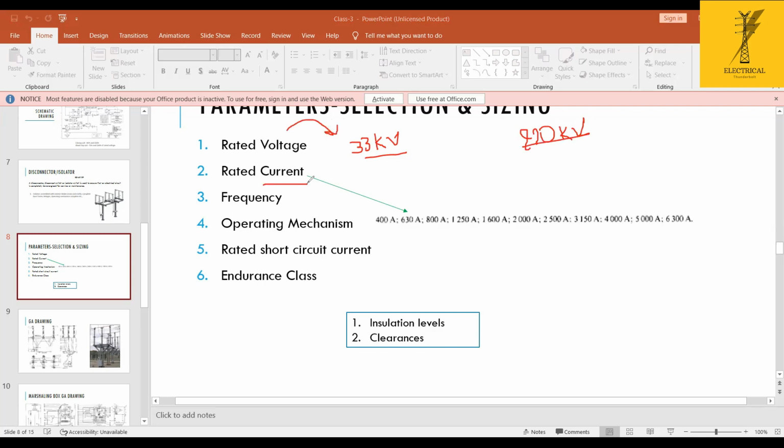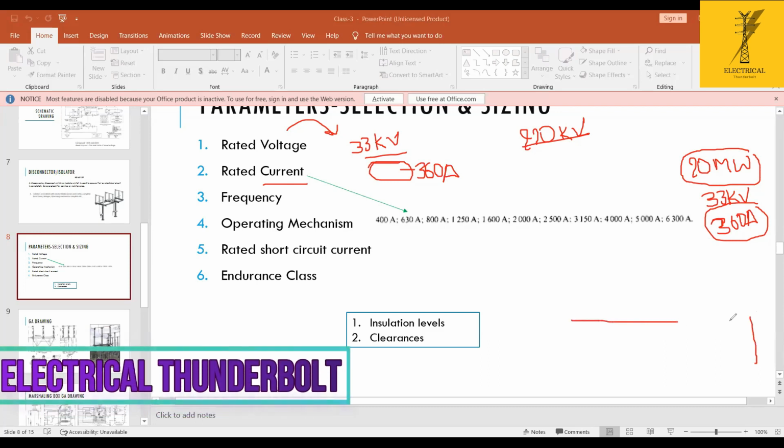Fine. Then what about the rated current? The rated current is the current the isolator requires, meaning the continuous current that the isolator can see all the time. If you recall our SLD, we have 10 feeders. Each feeder is carrying 20 megawatt, as our project is 200 megawatt. So 20 megawatt at 33 kV level will give you a current of nearly 360 to 370 amps. Suppose 360 amps is the current rating I received. So I am asking, I require a 360 amps isolator for the line feeder.